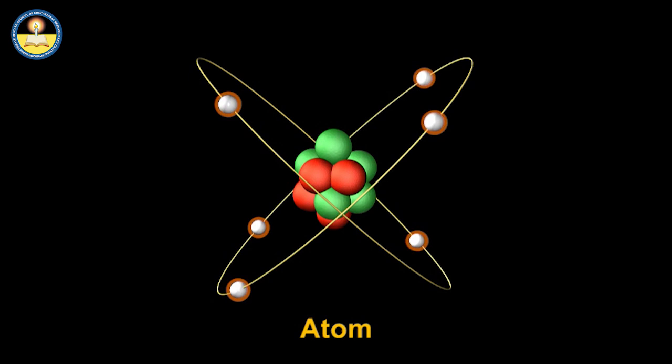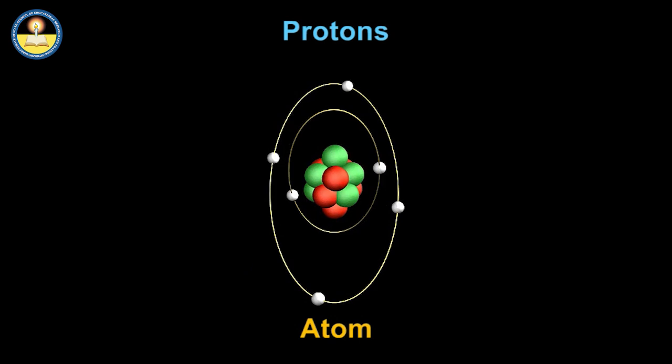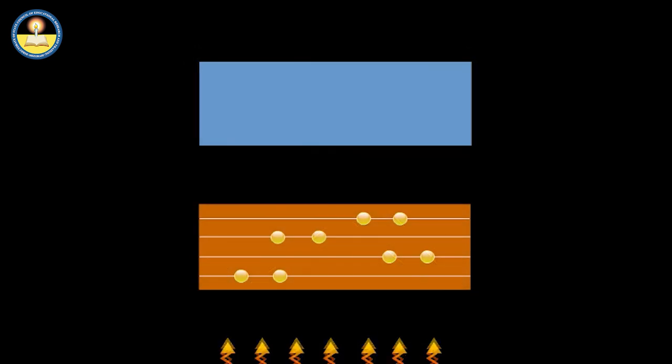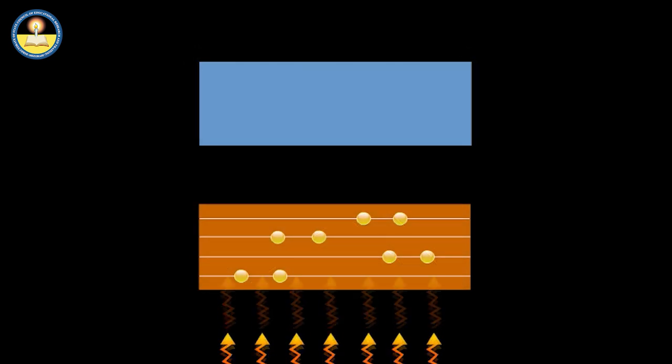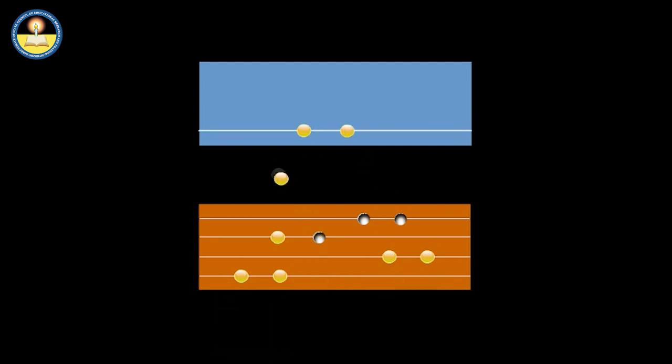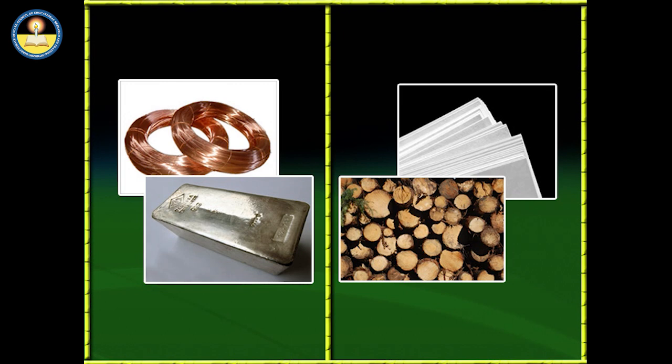It is very easy to remove the electrons from an atom, whereas the protons are practically impossible to be removed from the atom or from the nucleus. Also, the energy required to remove an electron from the atom depends on how tightly it is bound to the atom. Based on this understanding, all matter around us can be categorized as conductors and insulators.